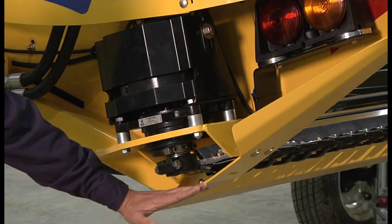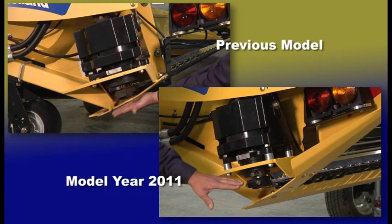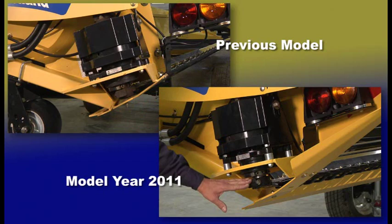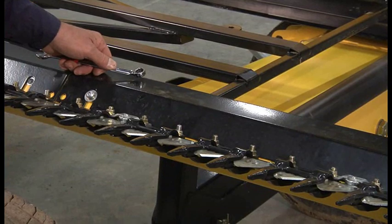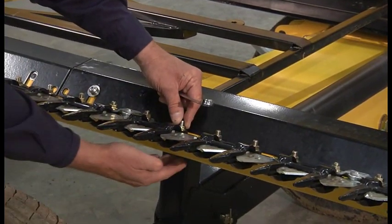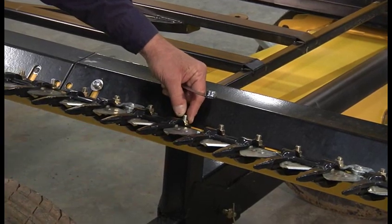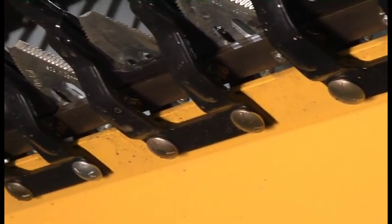You can see here's where the ground would be. We've increased this by about an inch with these spacers, and that's going to increase the life of the knife drive bearing right here. Another area of improvement is the guard — the Schumacher guard. We've now designed it so it can accept a carriage bolt, which means you can change the guard using just one wrench. That makes it much more simple and easy to change.